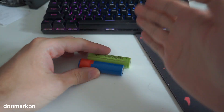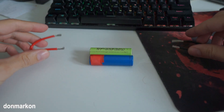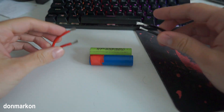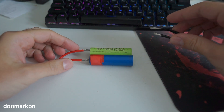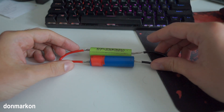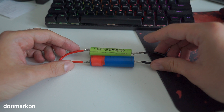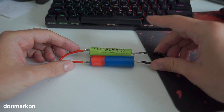Take these two cells and place them so the plus is on one side and the negative is on the other side. Place one wire on each end — I prefer to place the negative side first. Hold these wires in contact for around 15 to 30 seconds, not more, because if the empty cell is damaged it can overheat really fast and start burning, so you want to keep that in check by doing it in small steps.